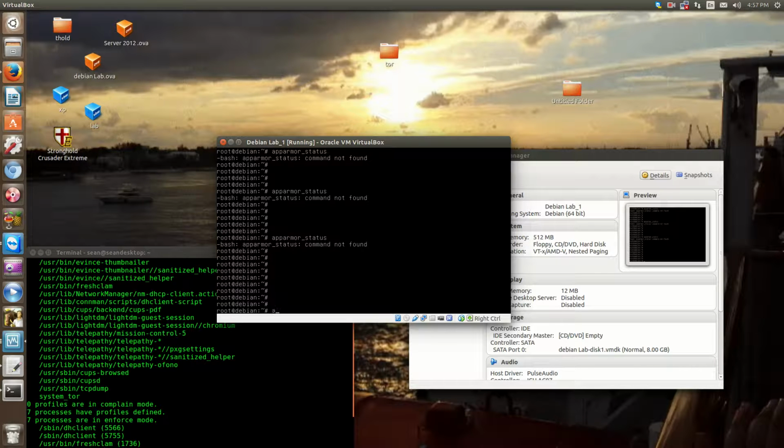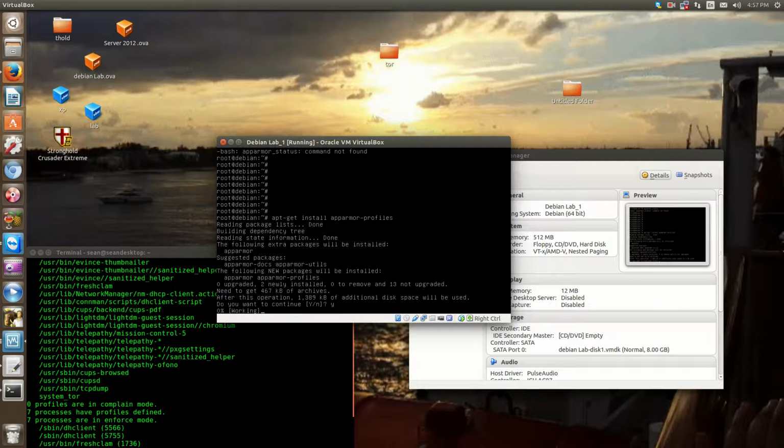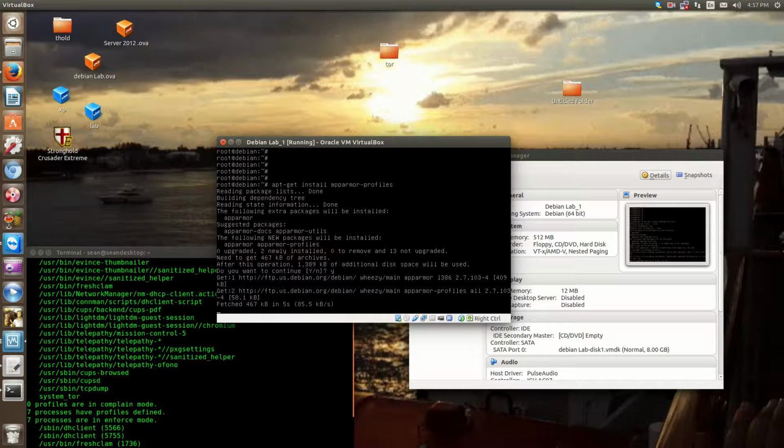The first thing you'll need to install is apt-get install apparmor-profiles. And then after we install profiles, the next thing we'll have to install is AppArmor utilities.